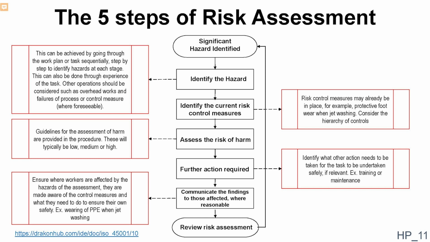So, for example, you've assessed the risk. You're going up your ladder and you're changing the emergency light. You're seeing the risk could be that you fall off your ladder. What further action is required? Further action is that you are checking that the ladder has been checked and is safe for use. You're checking that there are no cables anywhere. You're checking that nobody has access to the room that could possibly trip you up.